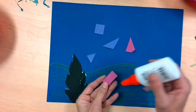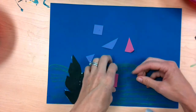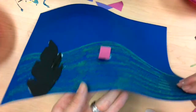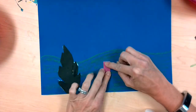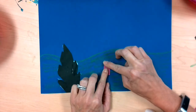Okay. Again, you don't want to do this, because then watch what happens. It's going to just fold up, and I want it to look like, see how it's kind of folding up there. I want it to look like it's just one sheet of paper. It's not a couple sheets of paper glued together. There we go.